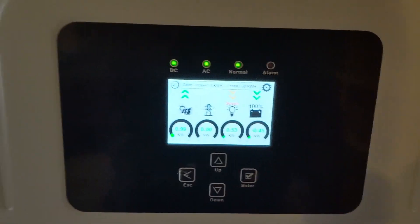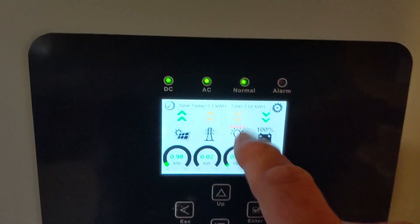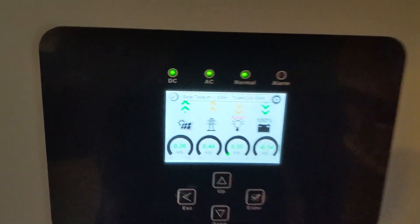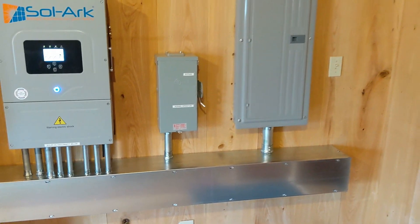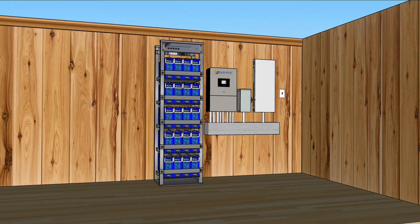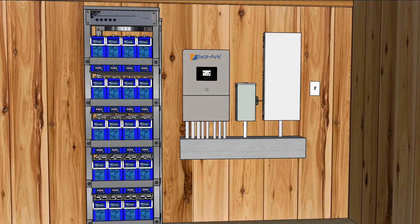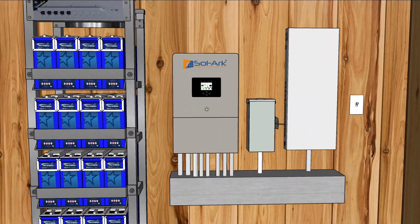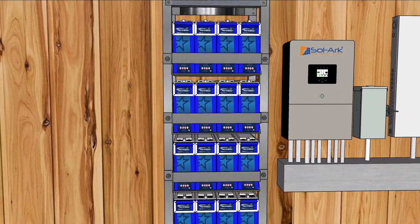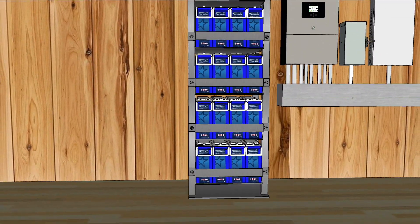We've got them up on the Smart ESS app. Smart load is working, heating water. It's a very cloudy day, so we're not making much solar today, but the system is working as it should be. I'm going to share with you the SketchUp model we made — we're doing that on all of our jobs now. It just helps us in the placement of things and helps us work with the customer, so they know how much space needs to be allocated for the equipment. That way there are no surprises.